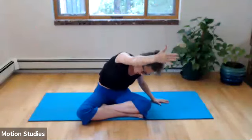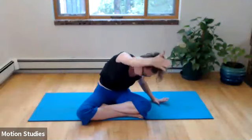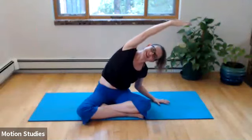And other side, reaching long through the spine, arcing up and over for that lateral stretch of the spine. Enjoy that. Hollow the belly, reach on that forward diagonal. Feel that length in the low back. And then bringing it back to your sideways position. Good. And then bringing yourself up.